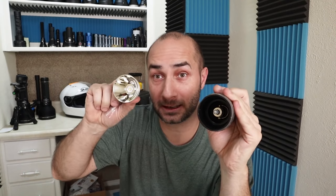Here's a bonus tip. If your Magcharger is one of the ones that has modes in it, your new LED upgrade will also. The way you get to the modes in the Magcharger is you click once for high, but if you from off click twice, you get low. From off, if you click three times, you get strobe.